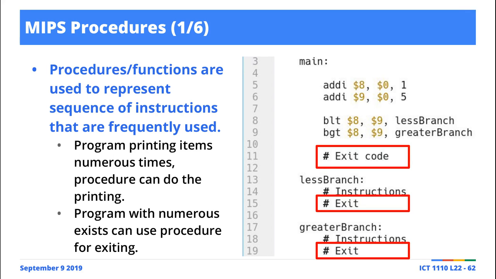The last topic we're discussing is procedures. When it comes to code fragments in programming languages, these are basic programming constructs. Procedures, otherwise known as functions or methods in certain circles, are code fragments used to represent a sequence of instructions that are frequently used. The idea behind procedures is to factor out that functionality, encapsulate it in one unified location, and then just refer to that code fragment from within the program.